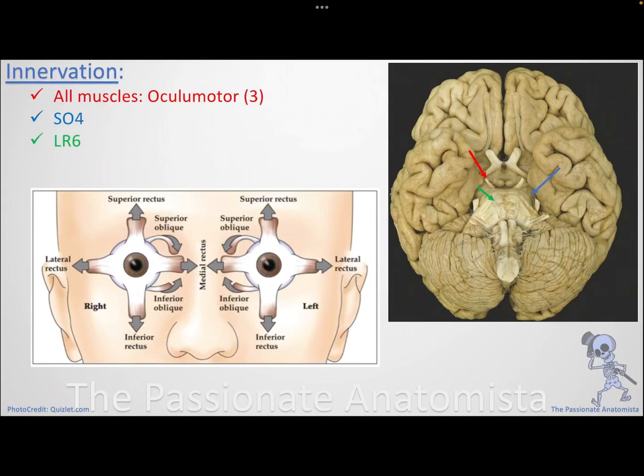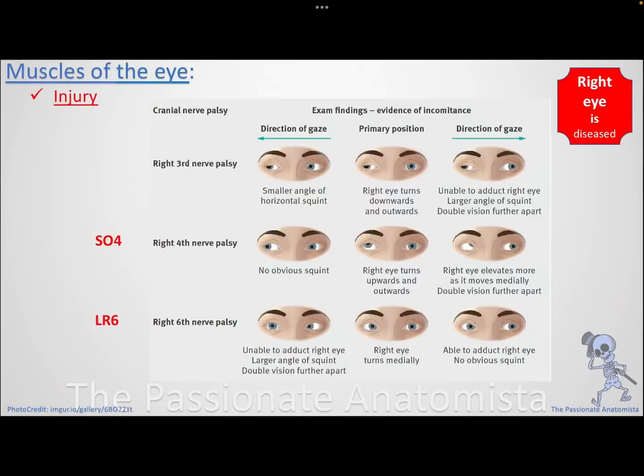Of the other muscles are supplied by oculomotor nerve. Now, why is that important? Because if I have a lesion in my eye, I need to understand what happens. And I need to know, based on my clinical examination for that patient, which eye the problem is in, and which nerve is the problem, okay?